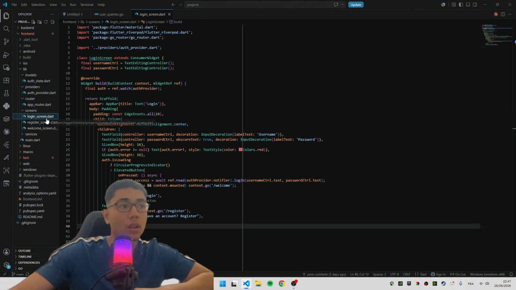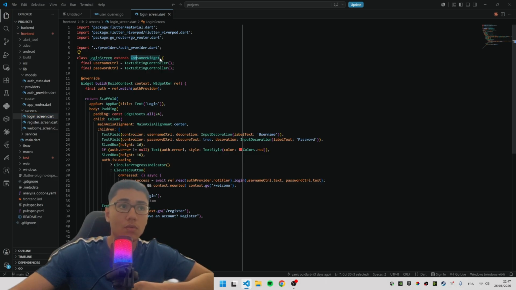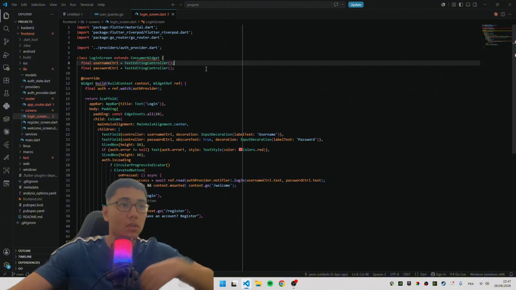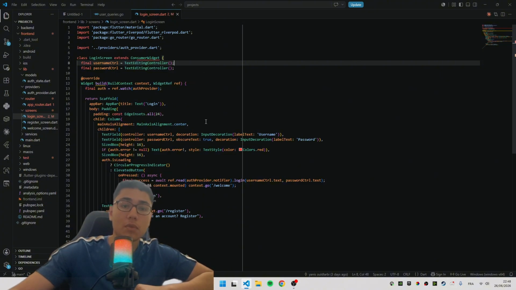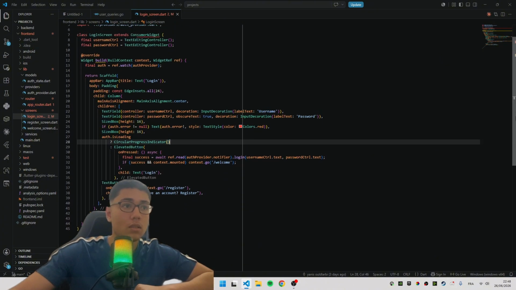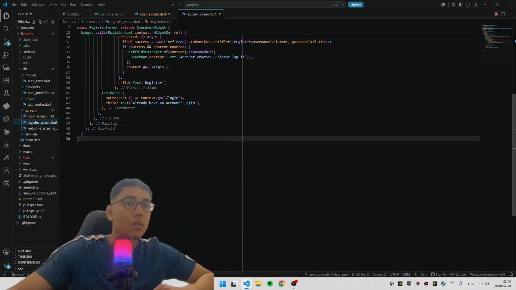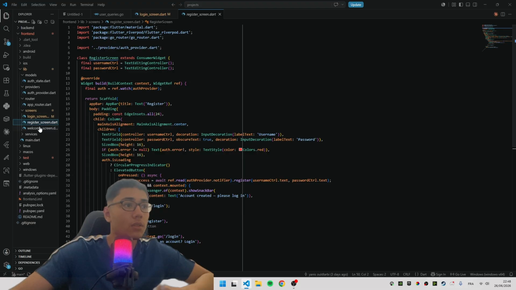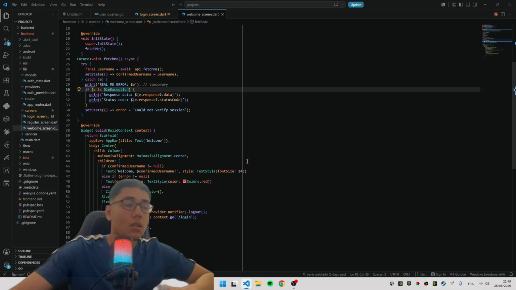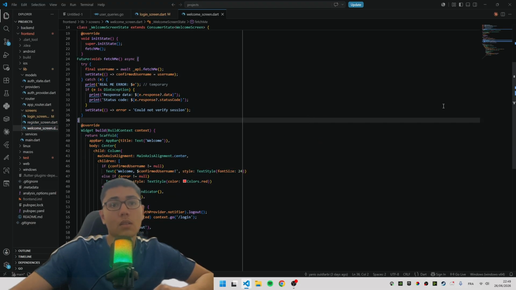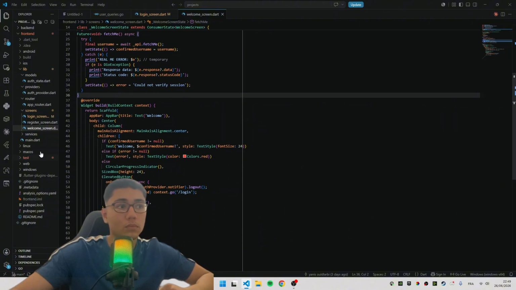Each one is just UI, and you must name it consumer, of course, ConsumerWidget. So we use the provider, like here. Look, ref.watch, which means we're going to rebuild the UI of this consumer widget. Okay, this is our register page. It's the same pattern used every time.